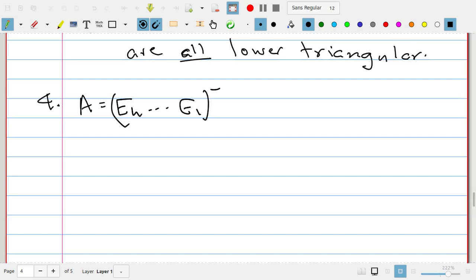this inverse times U, but then this is equal to E1 inverse all the way to EK inverse times U. Now these inverses, E1 inverse, E2 inverse, all the way to EK inverse, are all lower triangular matrices, because the original matrices E1 to EK are all lower triangular themselves, so the product must also be lower triangular. So this can be written as LU, lower triangular times an upper triangular matrix. So this is how you decompose a matrix into an upper and a lower triangular matrix.